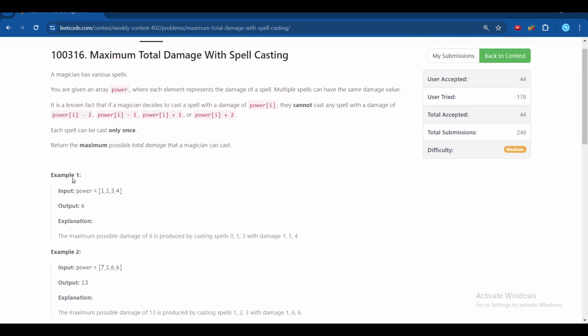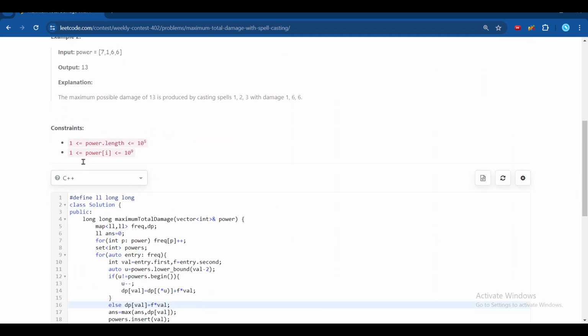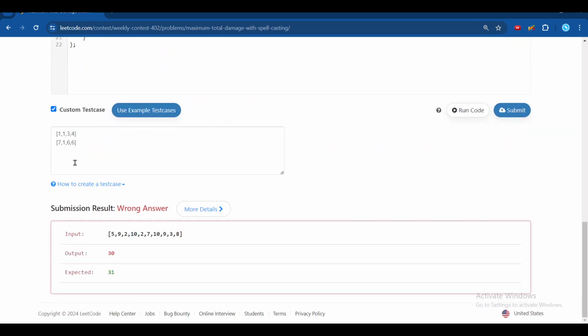Spell can be cast only once. Return the maximum possible value. Why is the answer wrong here? 10 is present twice, 20. 7 is present once, 27, and 2 is present.